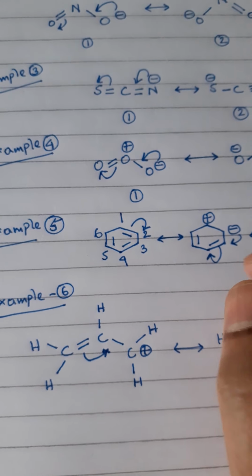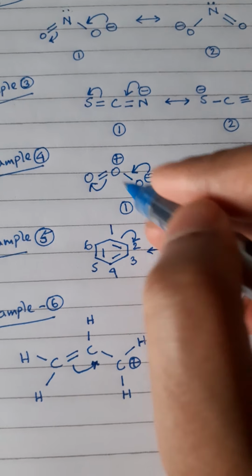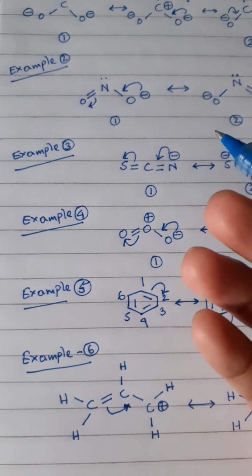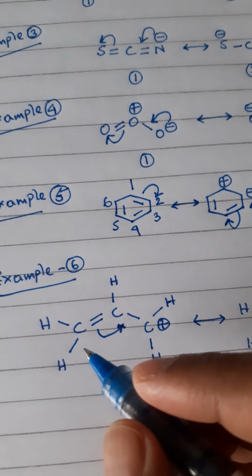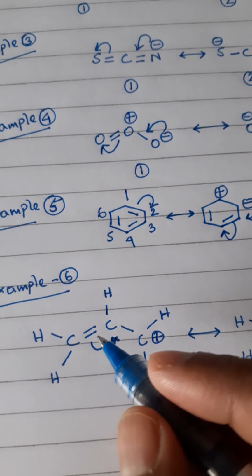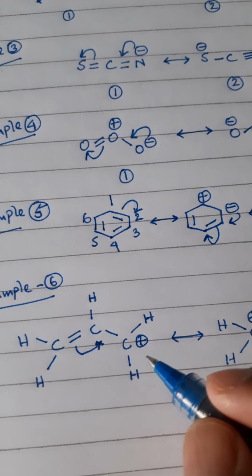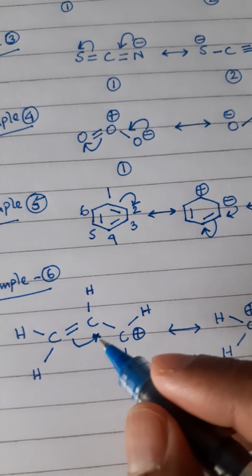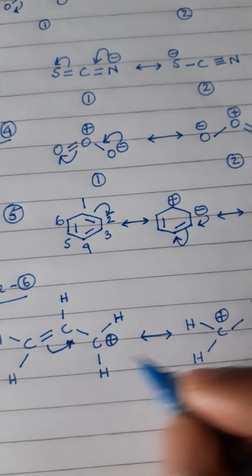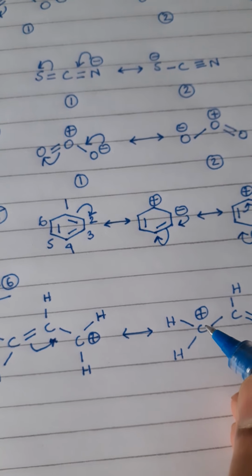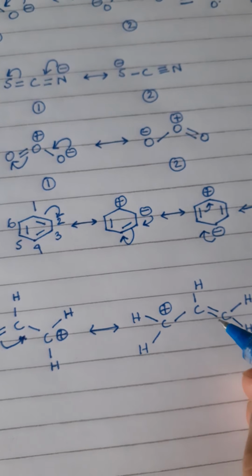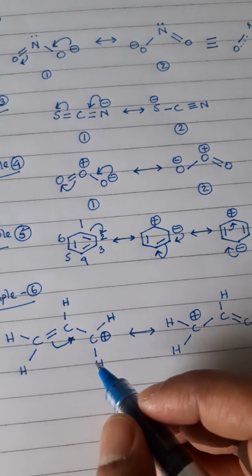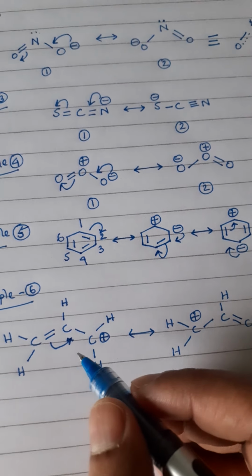You can also ask me that you have shown all this electronic delocalization where the negative charge moves, but is it possible to move the positive charge? Of course. Here is an example like CH2 double bond CH, bond CH2 plus. So this carbon center gets positively charged and this pi electron moves to here. Now this carbon becomes positively charged, right? It becomes much more cationic, and here the double bond is generated. So now this true form is the movement of positive charge, right?